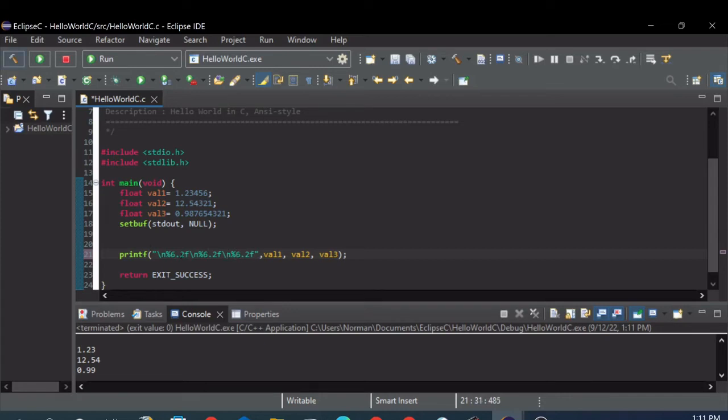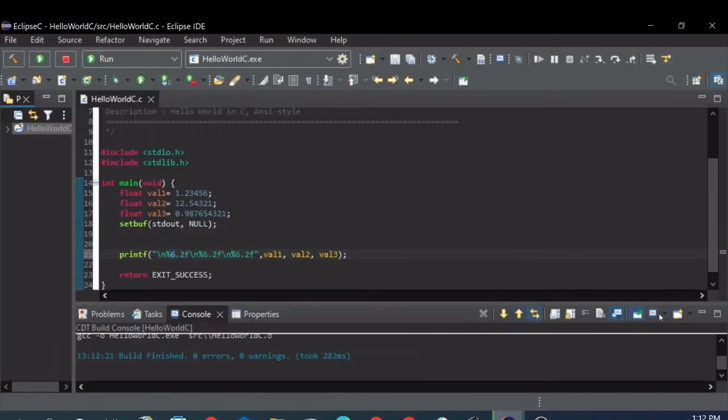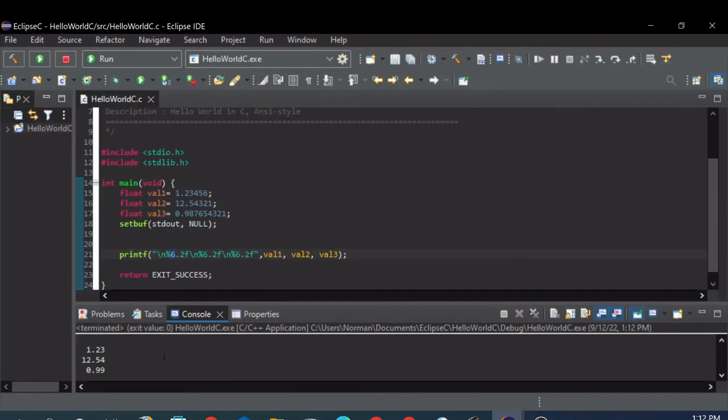The 6 is going to tell the format string that I want to reserve a space for 6 total characters. So it's going to automatically align the decimal points for me. So now when I run this, you can see that now the decimal points are lined up.